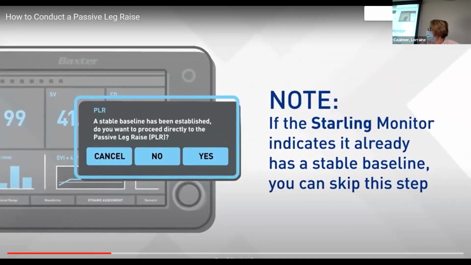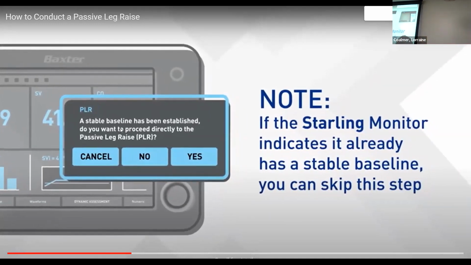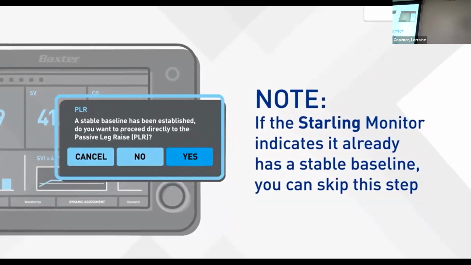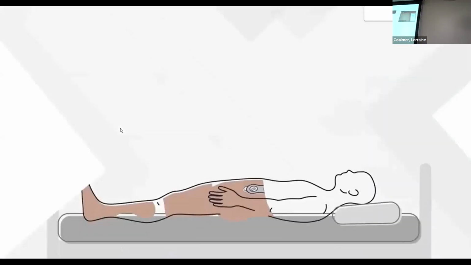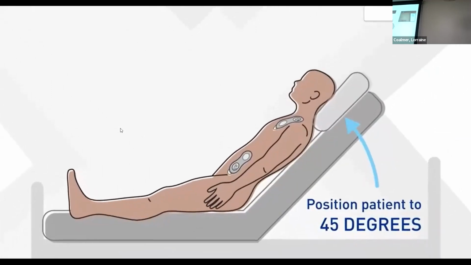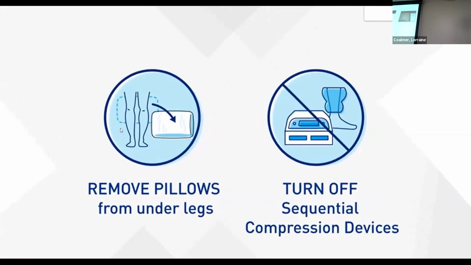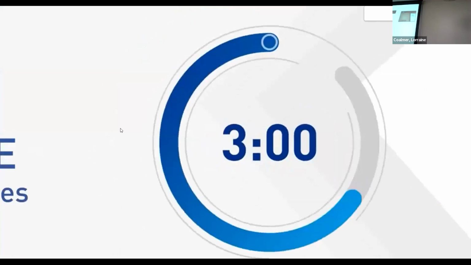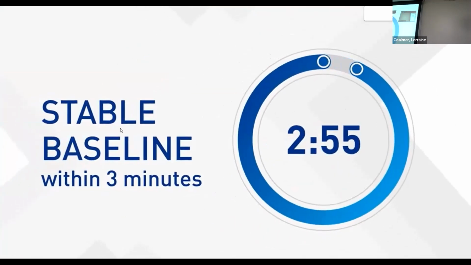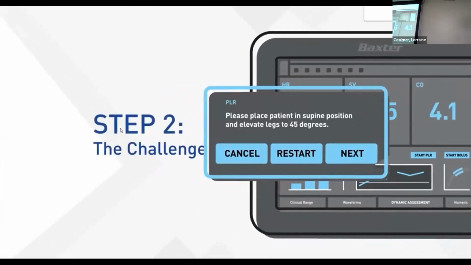I've changed the speakers. All right, I'll talk you through this. So you hook them up and you do a baseline. Just like anything else, you have to have a baseline. So the baseline's at 45 degrees. Now, a lot of our patients can't tolerate being at 45 degrees, but you don't want PCBs on because that'll increase the venous return. You don't want anything on. So you're going to do 3 minutes if you do not have a baseline established already.